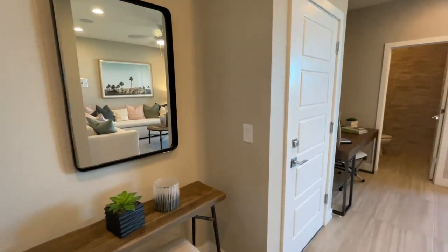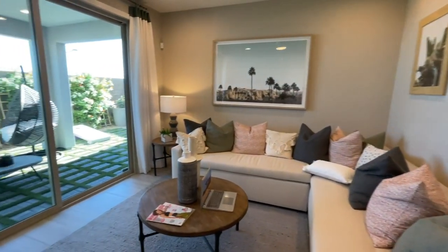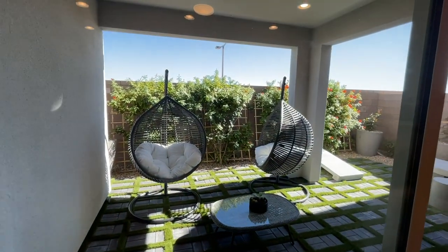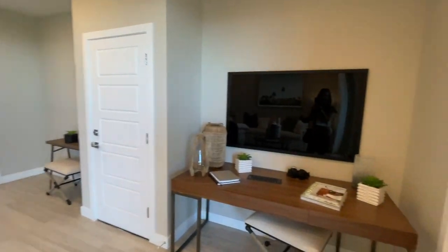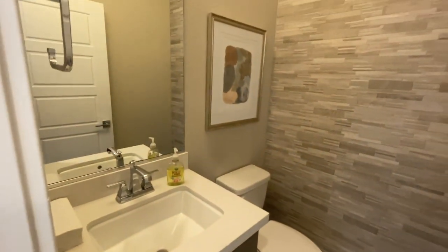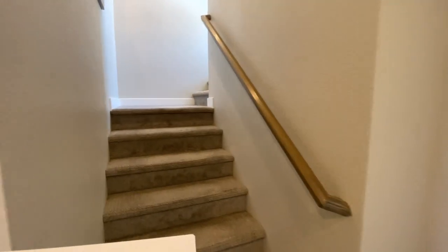So this is a three-story floor plan — it's interesting. When you come downstairs, you have like a family room or a room, and you're going to have smaller backyards in this community just because it's part of Red Point Square Village where most of the lots are going to be a lot smaller than your average lot size. They also have a half bathroom down here. This is the biggest floor plan out of all of them, the Amber Plan 3.